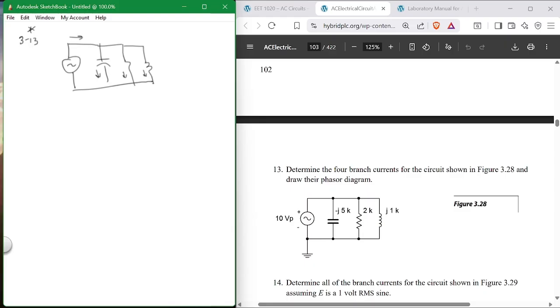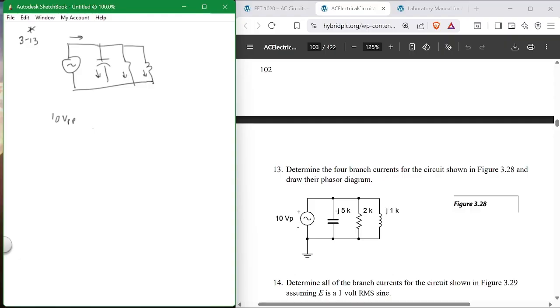Now, what is the current through the capacitor? It's 10 volts peak to peak. And again, now we're talking about what? Everything in this problem, the answer and everything, is in peak to peak. Because once you name peak to peak as your starting point, everything becomes peak to peak. So you use the 10 and forget about it, and at the end you put the I peak to peak back in. Okay, does that make sense? Because your answers are now going to be in peak to peak. So use the 10, forget about the idea of peak to peak, but at the end you come back and put them all in. Okay, so this is not a big deal.